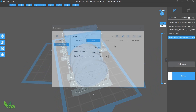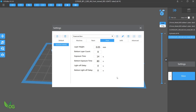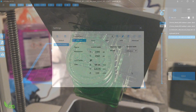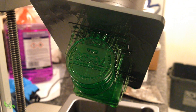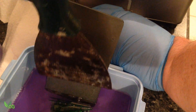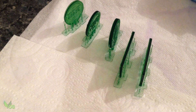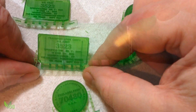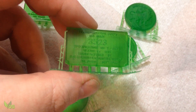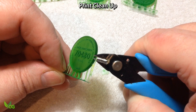Using the ChiTuBox slicer, I created a profile for the PowerCast Burn and these are the settings I used — as long as the build plate is primed, they work fine for the Elegoo Mars. Printing time was around 5 hours and after leaving the prints to drip for a short while, I prised these free and washed them thoroughly in methylated spirits. There's no need to UV cure PowerCast Burn finished prints, so a simple shake and some air quickly dried them off. They looked excellent — I couldn't fault the print quality. I cocked up the support positioning a little, but that was nothing to do with the resin. Cutting away the supports was easy.